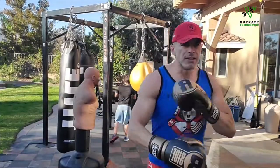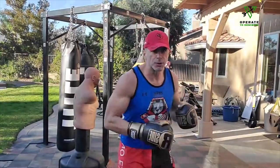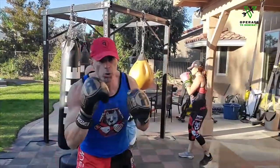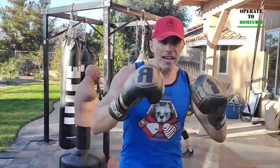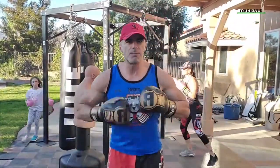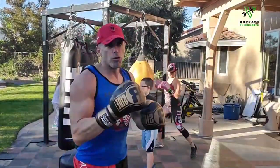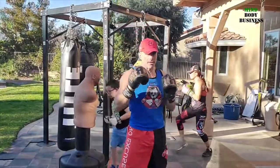Bounce around, move around. Even in between, you're working, you're burning calories, you're keeping your heart rate up just with your footwork. Even when you're not punching, you're all over the place, moving, full of energy. Raise the energy level in the room. Whatever room you step into, you need to raise the energy level. That's what you need to be thinking. Everywhere you go, be the energy, be infectious with your energy. Pop, pop, boom, boom, bam. Reset.